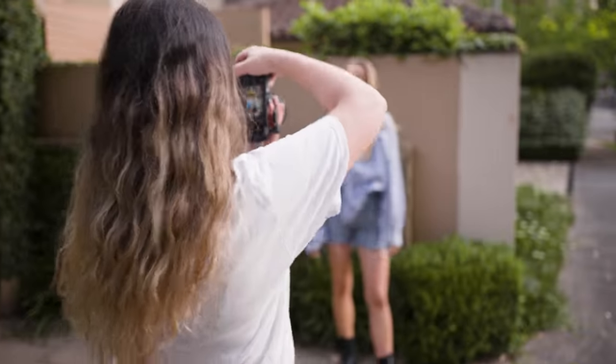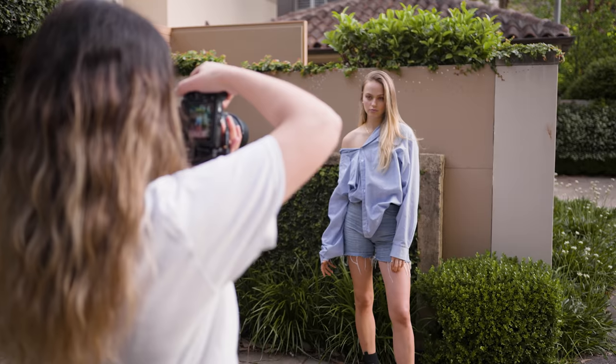We're gonna take a photo at every single focal length of this lens with myself and Michaela standing in one spot, and I'll put them all up side by side for you as always. So we'll start on the widest end, 28 millimeters.